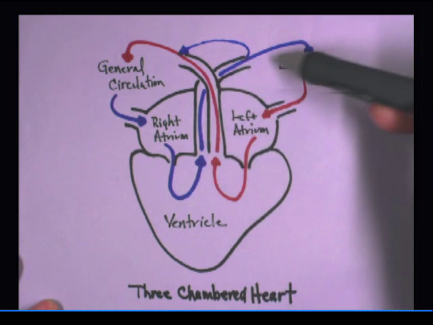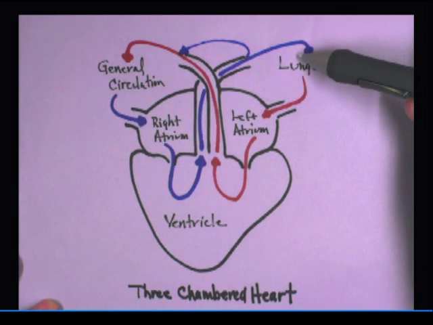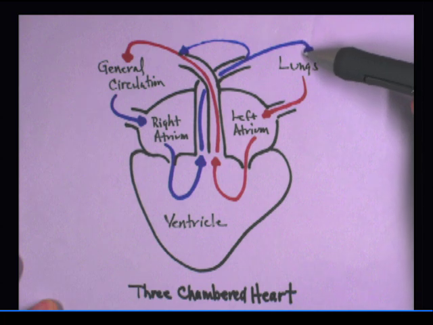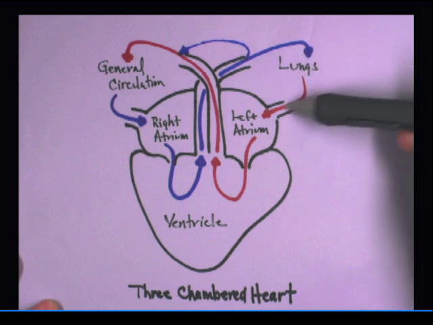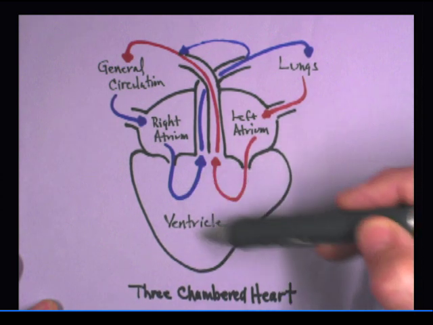That blood then gets sent to the lungs. So that's deoxygenated blood. It gets sent to the lungs. It will be oxygenated in the lungs. And I should also mention here that in amphibians, that would also be the skin circulation. So they would also be sent going to the skin. So it's lung and skin. And then that blood is oxygenated, is coming back to the left atrium, and then sent into the only ventricle. So there's one ventricle here.